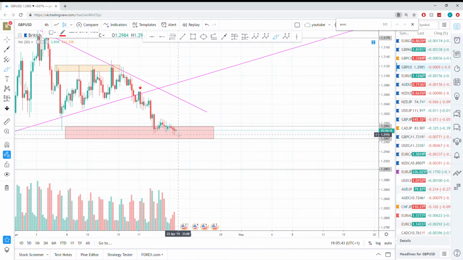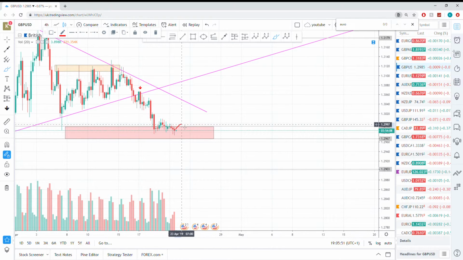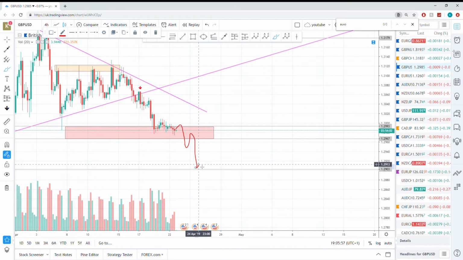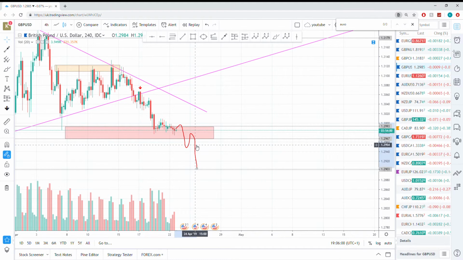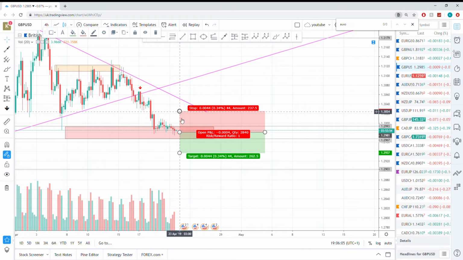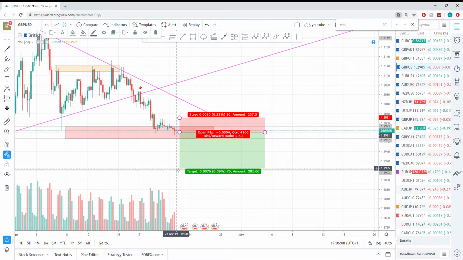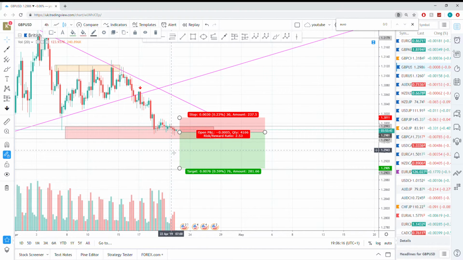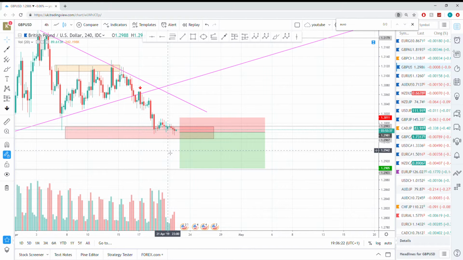If I was looking for a short, I would wait for price to come back up maybe here and retest this, and then something like this, and a key level zone to the next point here. Let's have a look at the short projection tool, just something like that. But we have to bear in mind that we are expected to see some sort of stop hunt potentially. Obviously this all builds together with news. So that is what I'm going to say for pound USD.